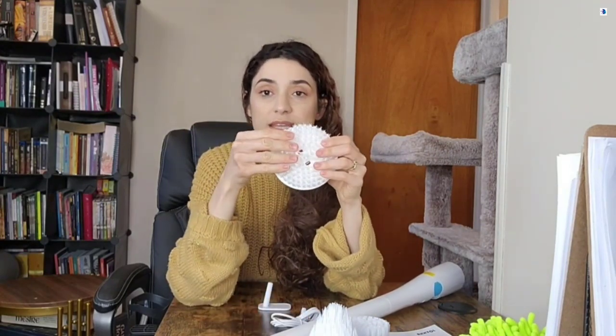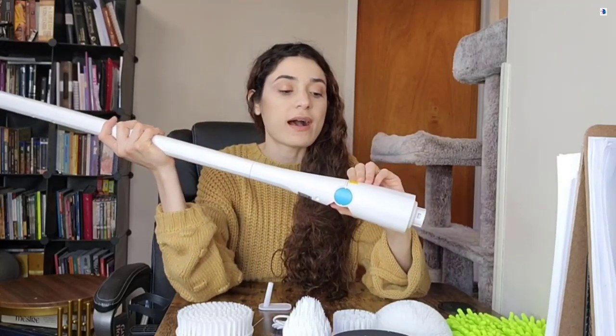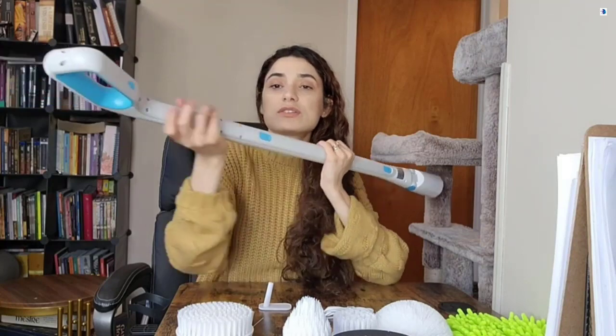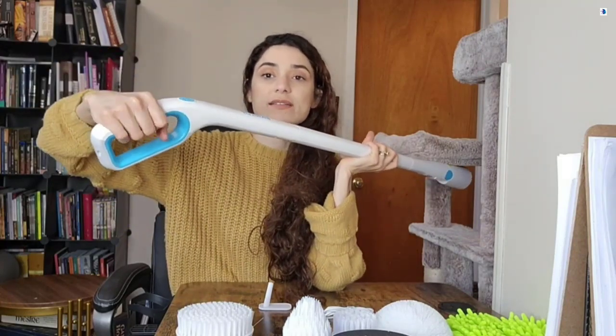It comes with six different head brushes to clean, and it's waterproof too. And this is to clean different spaces. You have six different heads to clean different spaces in your house. And this is very powerful. The motor is very powerful, and you can charge this with this cable. It comes with this cable to charge. It's here, the place to charge. This part here is very good to hang this here.